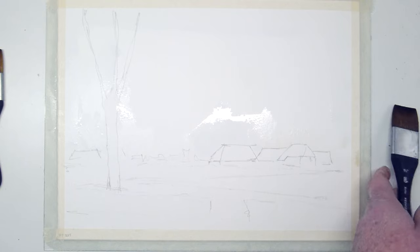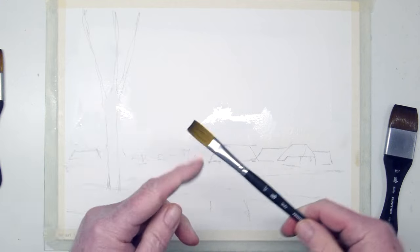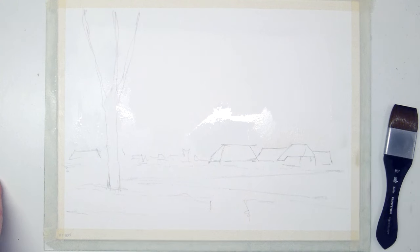I have these brushes for 2 years now, and they stay remarkably good. Far better than real hair.